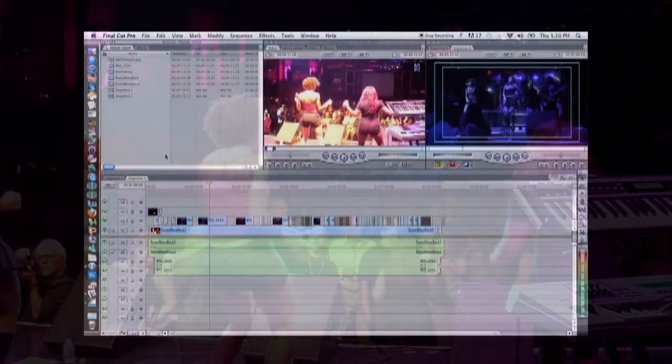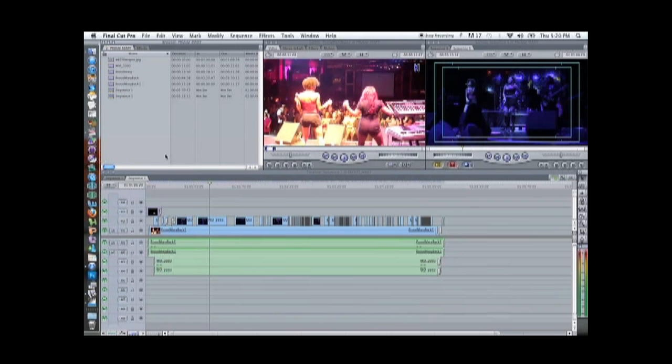Now, what this does is it cuts down on rendering time when you're editing in Final Cut Pro, because when I import a Flip HD file directly into Final Cut without converting it to a .mov, I have to render it every time I make an edit. Even when I bring it into the timeline, I have to wait for it to render. What this does is eliminate that in most circumstances. So right here, I'm about to show you how to do that.